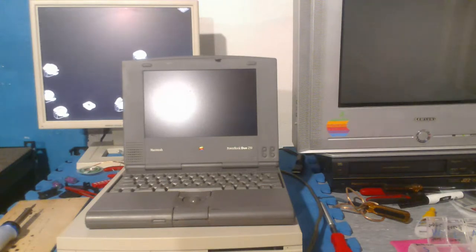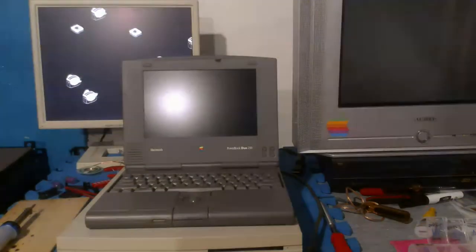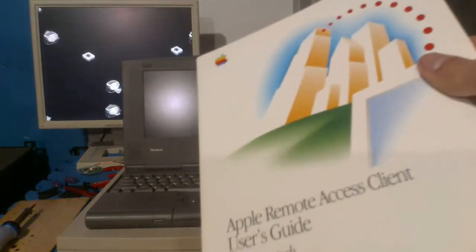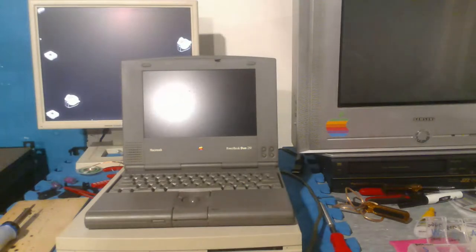So some of the manuals I got: the packing list, which is boring. I got the warranty, which is boring. I got the remote access client, which is, I mean, what is this even? It's probably boring. Yeah, this is just AppleTalk stuff. Boring.